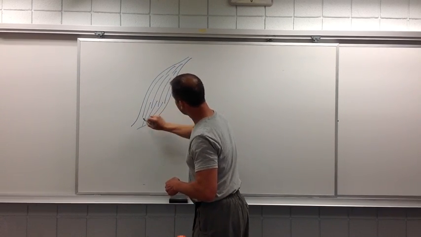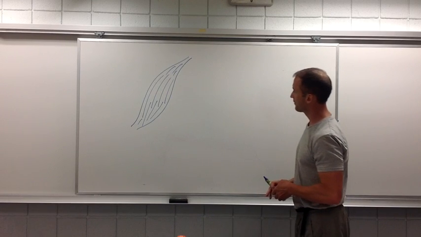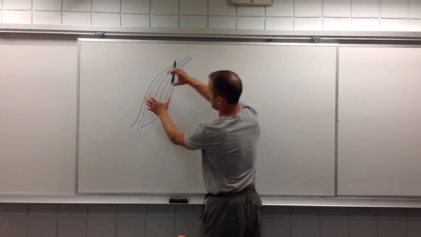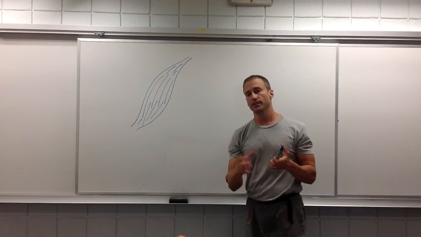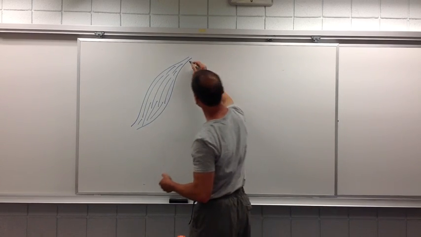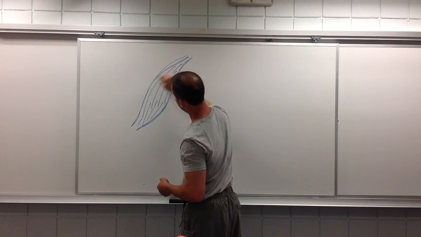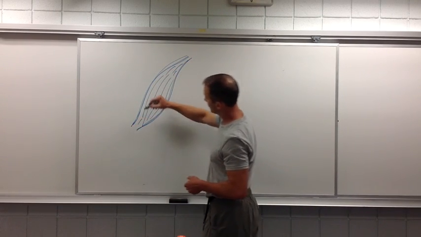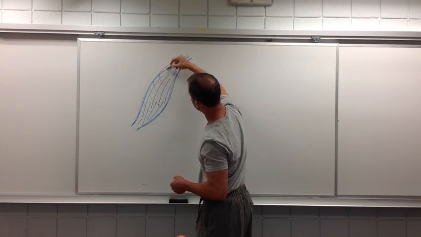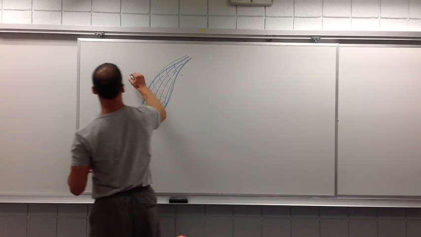We know that there is something that holds this muscle as a package, kind of like a casing, dare I say, like a hot dog casing. At least on the periphery, there is a casing of this muscle belly. A lot of times we'll call it a muscle belly, and this is going to be our fascia.